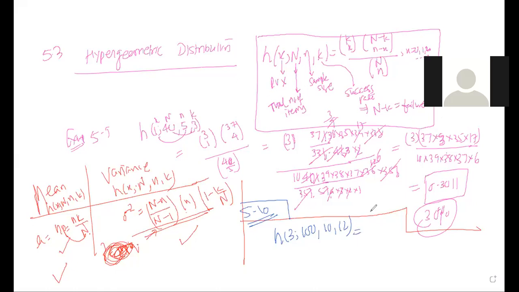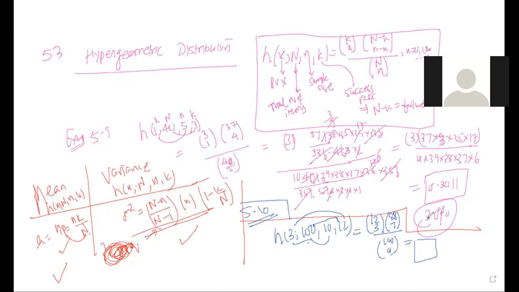So that is equal to, here it is 12C3, right? Because kCx, and you have N minus k, that is equal to 100 minus 12, k is 12, that is equal to 88. And here it is small n minus x. Small n is 10 minus x, that is equal to 10 minus 3, that is equal to 7, total 100, choose 10. Again, if you use the combination formula, you're going to get some answer. That's the probability. And same way you can find the mean and the variance of the random variable of example 5.9 given to you.